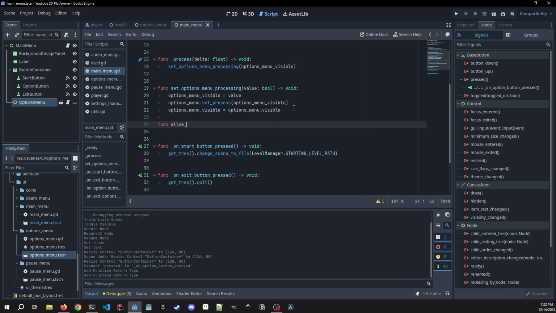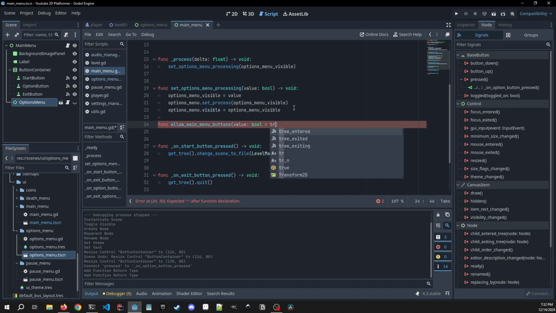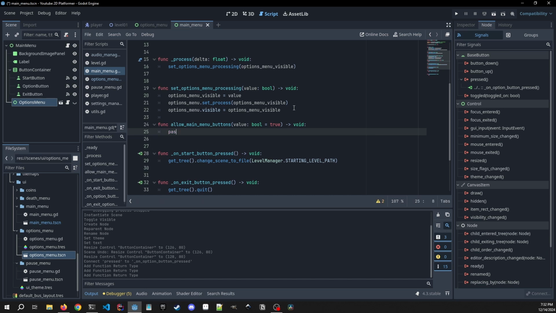It's going to be called allow main menu buttons. So when we're in our options menu, we don't want the main menu buttons to be accidentally pressed. So we just need to account for that, where we're going to pass in a value here, which is a bool, and it's going to default to true. I'm not going to return anything now.